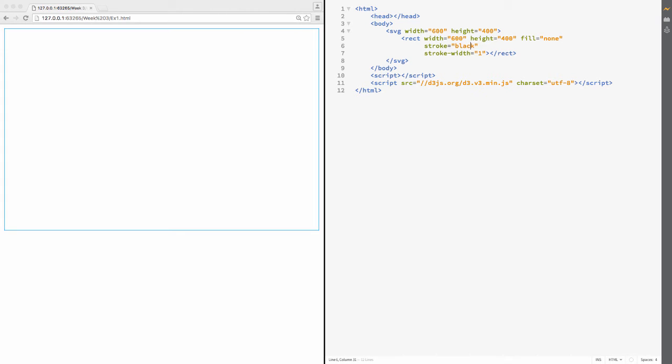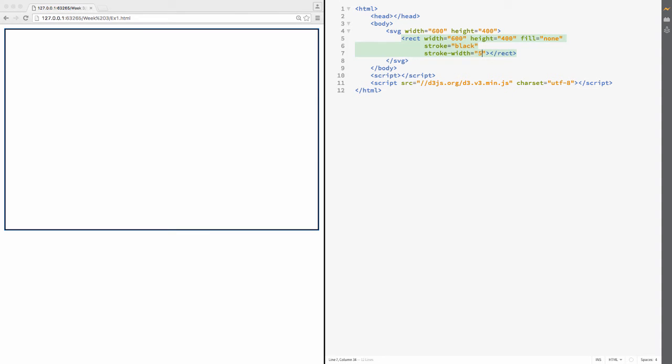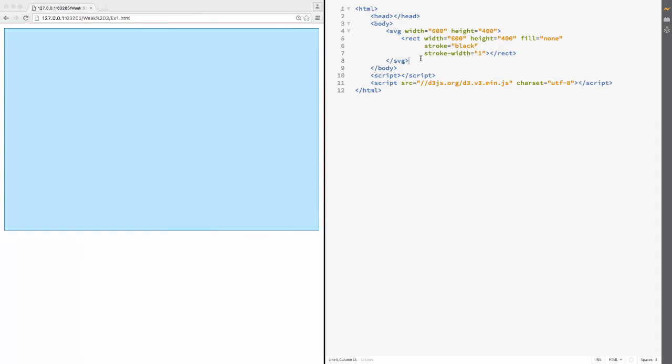It is black. Okay, so now I have a border around my SVG, and I could play with the color, I could play with the thickness, making it even thicker or more subtle. And so I have a border.